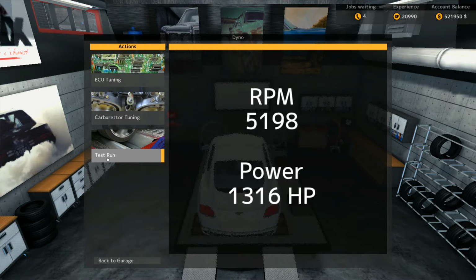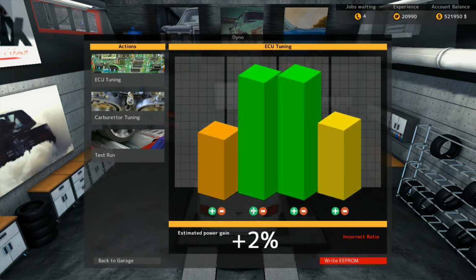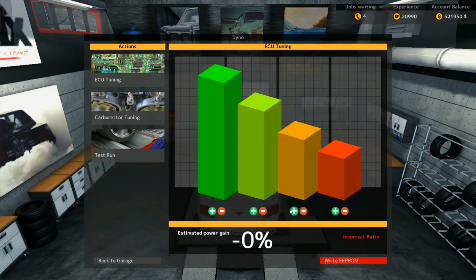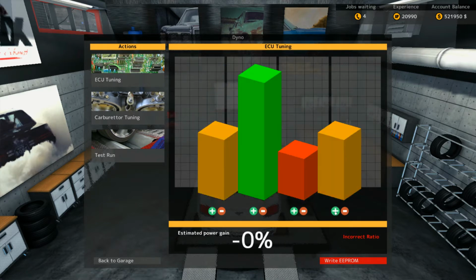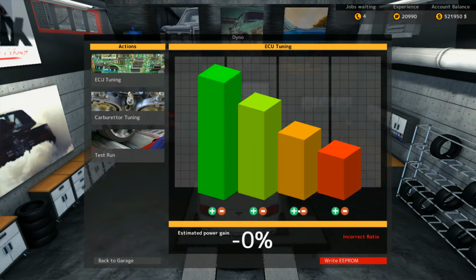That's not bad, that. 1,316 horsepower. So let's tune the ECU, see if we can get any more power out of it. 2%. Just keep spamming these buttons until you get a big number, basically. 2% is the most right now. Ooh, I had 4% then.